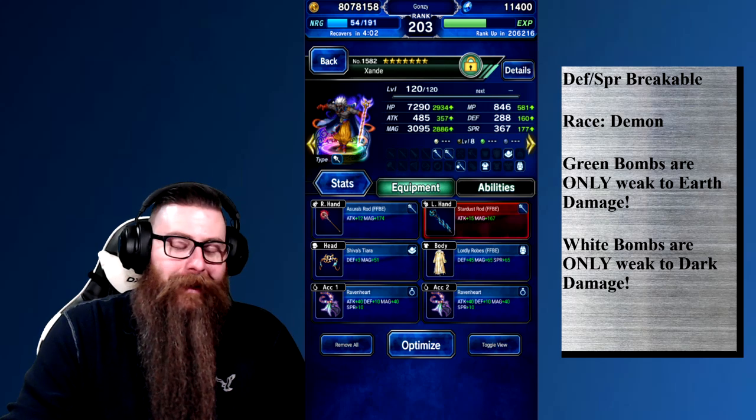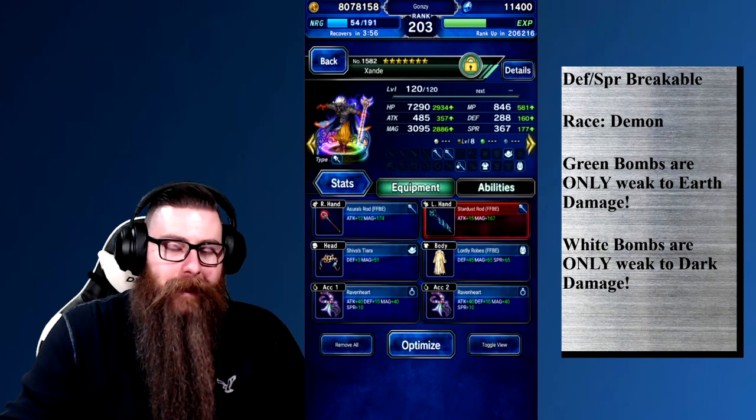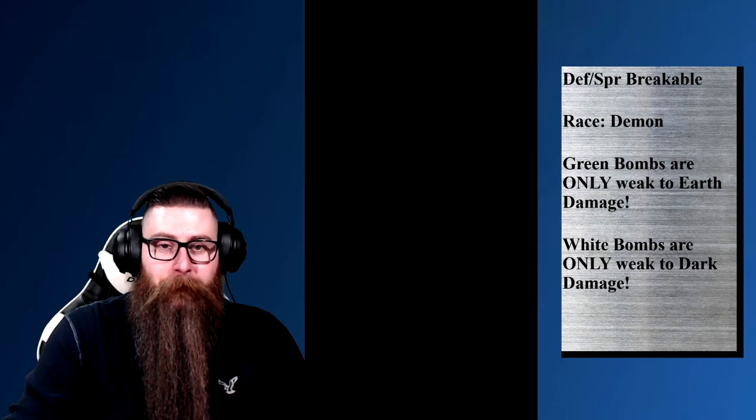This is my Xande. Now, you don't have to go quite this extreme, and you'll see when we go through the fight, I figured a 2400 magic Xande would probably handle this pretty well. The main concern with Xande is going to be his MP usage. He does drink the mana.